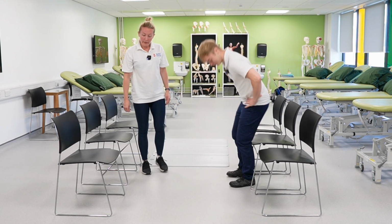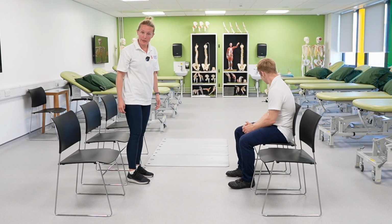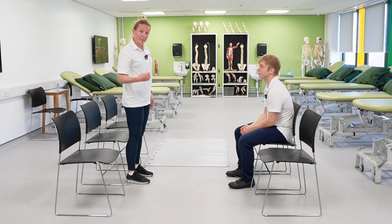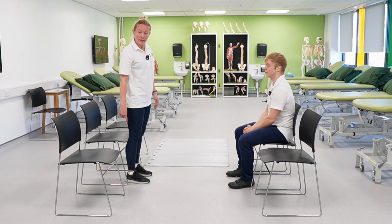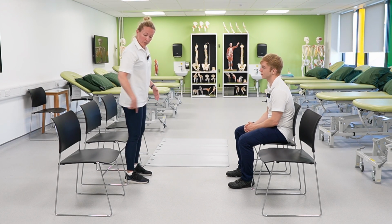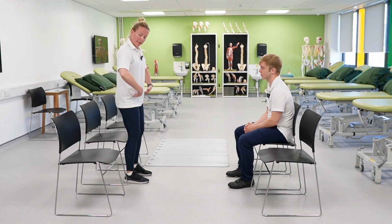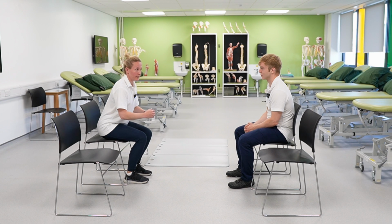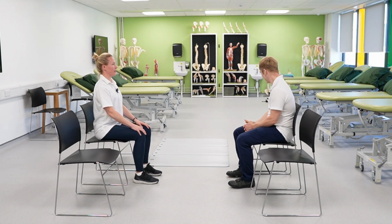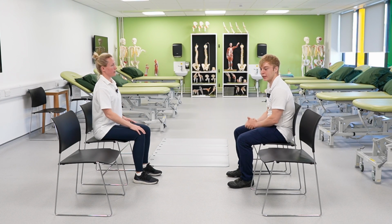So one thing we haven't mentioned, we were teaching how to safely perform sit to stand, but equally when you were sitting back down, we would encourage people to feel the chair on the back of their legs and then start to push the bottom back towards the back of the chair. So hinging at the hips, that's the first movement, and then lower down as slowly as they can. Brilliant. So that's kind of how we'd do it in the main section of the class.